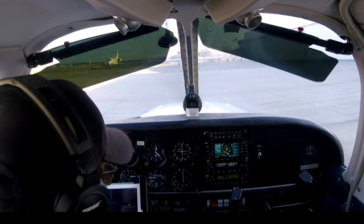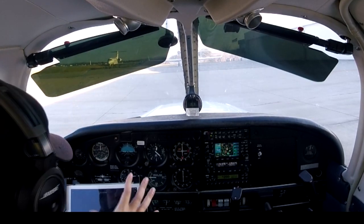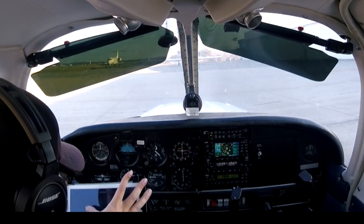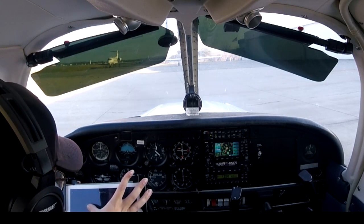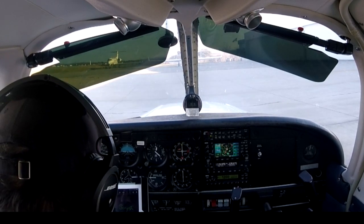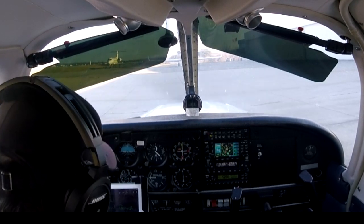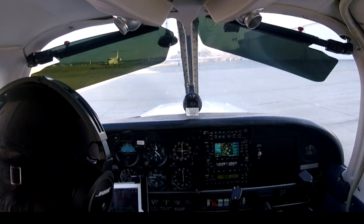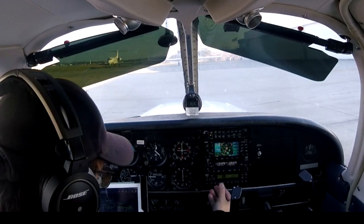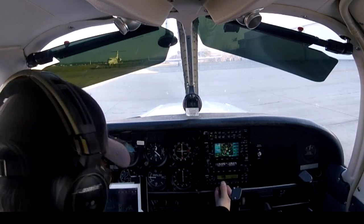Okay. Allentown clearance, Cherokee 32177. Cherokee 32177, Allentown clearance. Allentown clearance, looking for a departure to Lancaster via East Texas VOR. Altitude 4,500, initial heading 261. Cherokee 177, maintain 3,000 until advised. Departure frequency 124.45, squawk 0445. Maintain 3,000 until advised, squawk 0445, 32177. Cherokee 32177, departure frequency will be 124.45. Departure frequency 124.45, 32177, read back correct.